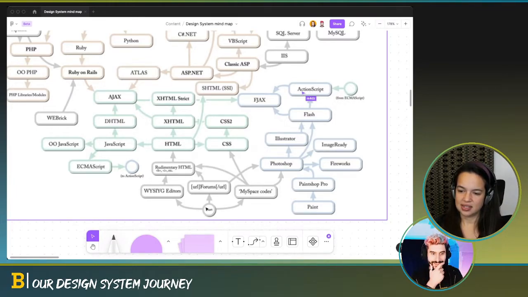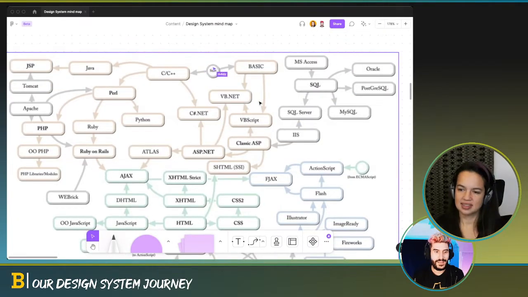And I think they start over here at the bottom. So yeah, there are two starts. There is a start at the bottom if you want to start with the web platform, and a start at the top if you want to start with low level languages like C, C++, BASIC, and so on. Yeah, I only recognize a couple of these things.